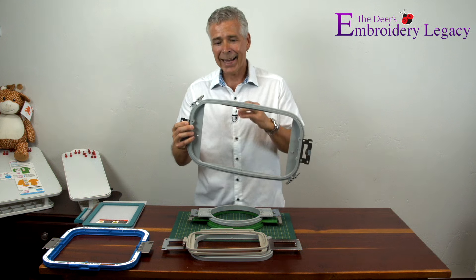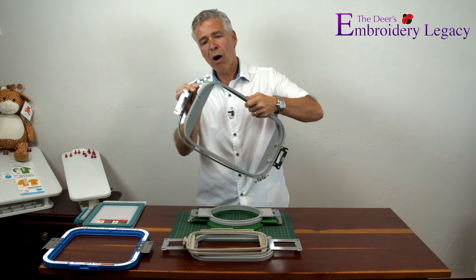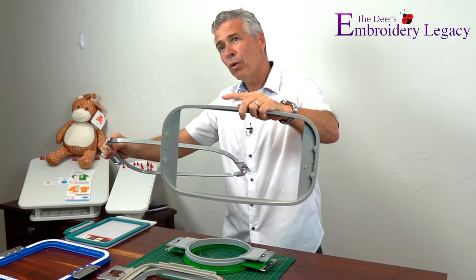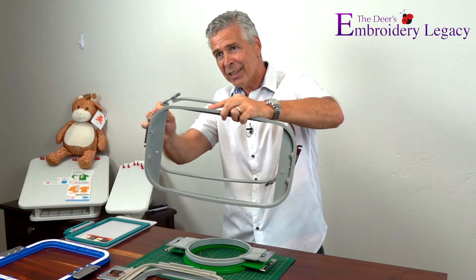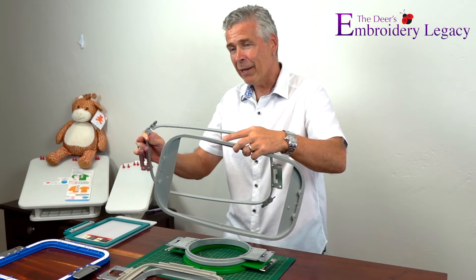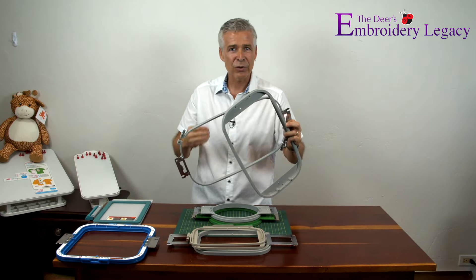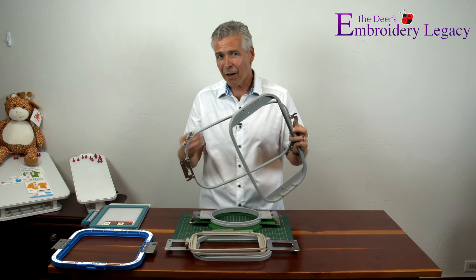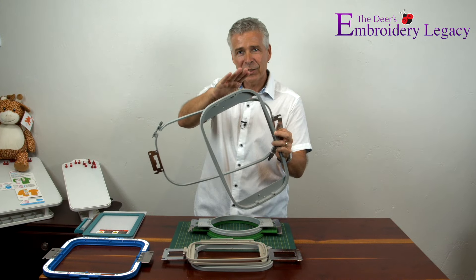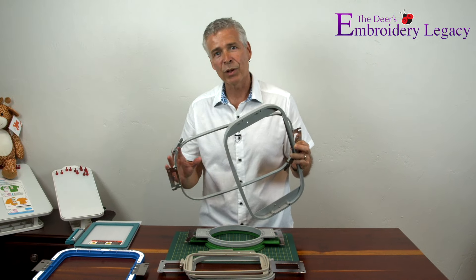If something's a little slippery, it can hold on one side of the hoop. When you're hooping, you have two different sides: one side holds the stabilizer, and stabilizers generally do their job and hold things stably. The other side of the hoop touches the material. If you have a sheer, slippery, or stretchy material, it will move on the material side but stay secure on the stabilizer side — and that's one of the main reasons why people get puckering and distortion within their designs.